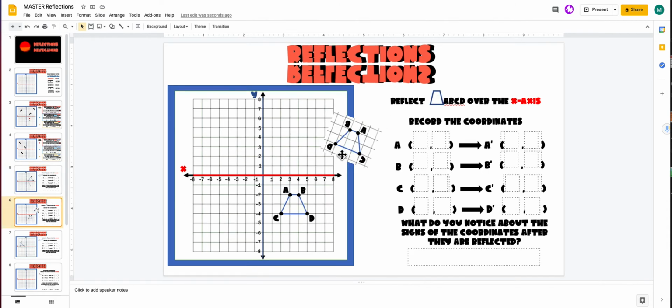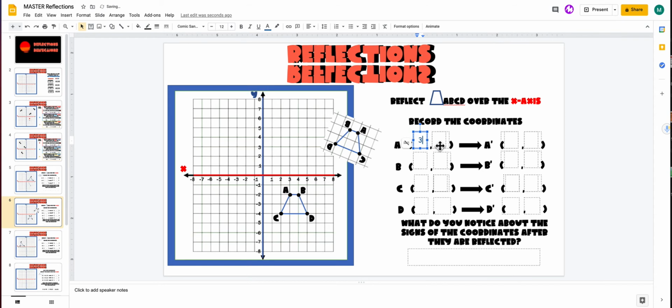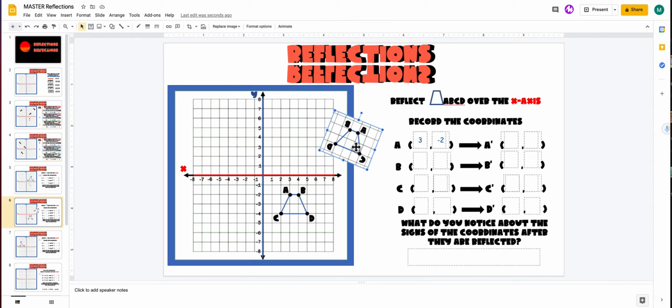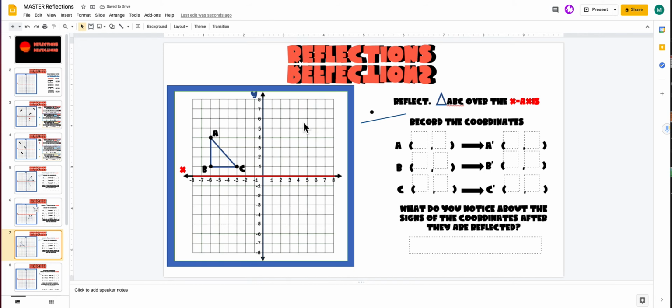Same thing for this one, it's actually a little bit different. This one you have to record the coordinates. So for A, for example, I would have had 3 and -2. Alright. Then what I'm also going to have is to put this as a reflection and rotate this, and then you could put it wherever it goes as the reflection. I won't tell you where, obviously. Alright, same thing here. You can write your coordinates for your pre-image, and then write your coordinates for your image. We're going to reflect this right triangle over the x-axis.